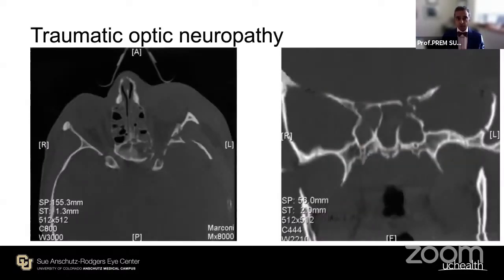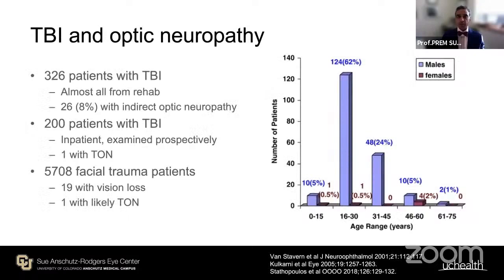Neuroimaging is important in these patients because it may identify things like an optic canal fracture. This is a different patient with a canal fracture on the left side, as pointed out on the axial and coronal CT images here. But you may see no fracture at all. Don't rely on this, because even if it's absent, you could most definitely still have a traumatic optic neuropathy. But in these patients, they have struck their heads typically. You want to ensure that they don't have other evidence of brain injury.